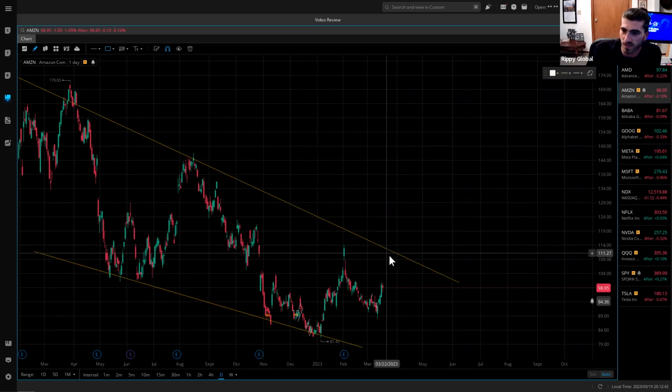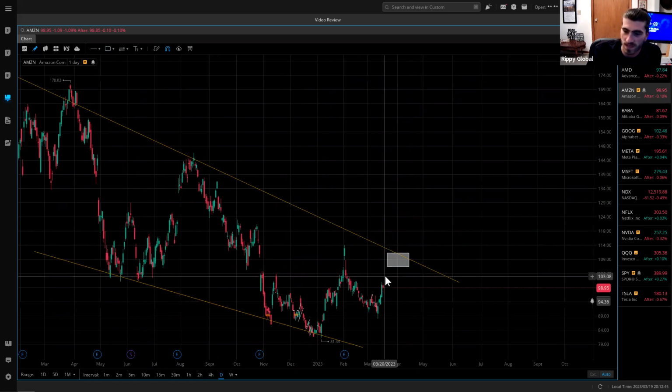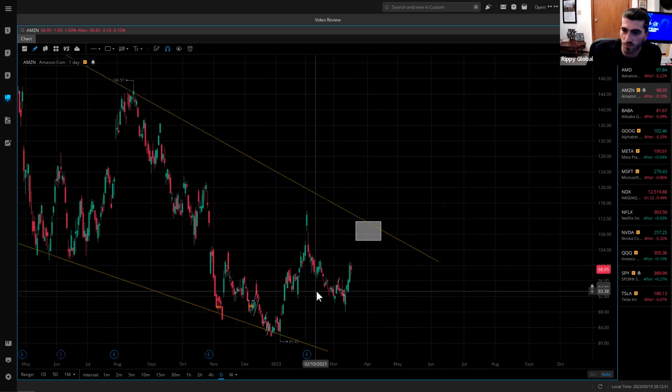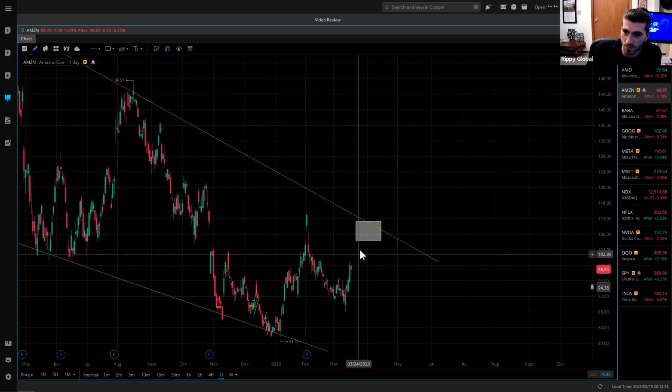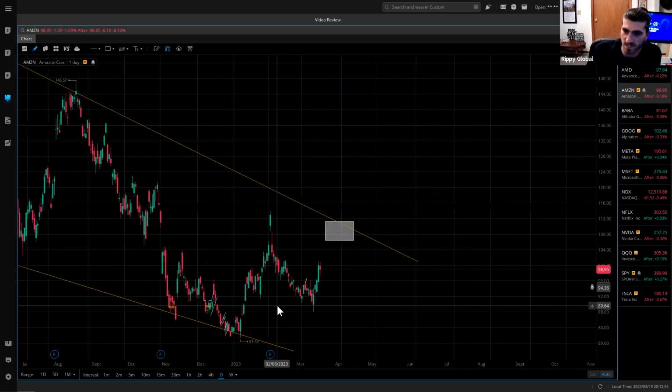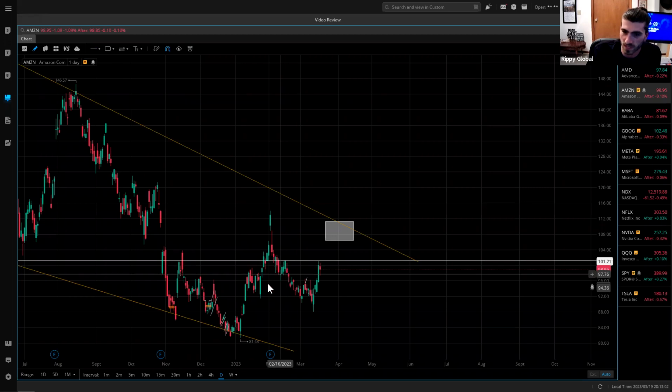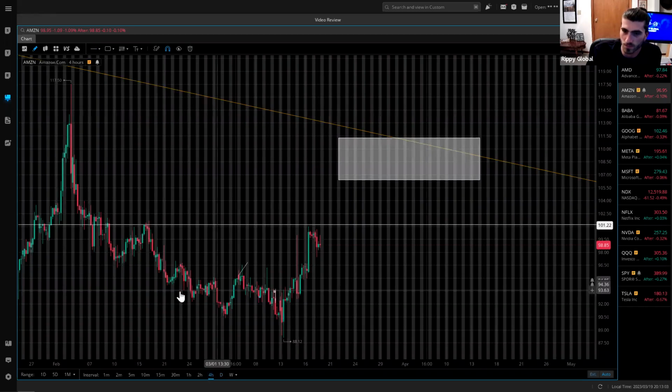But I am still waiting to see this gap up on Amazon. Logically, if SPY drops, Amazon's going to drop. That's just how it is. But if you're looking at the overall move that could happen, Amazon could keep pushing up, especially now that you guys understand how I use the historical stuff. I can put a line around this area because of this green candle, which I'll go to the 4 hour.